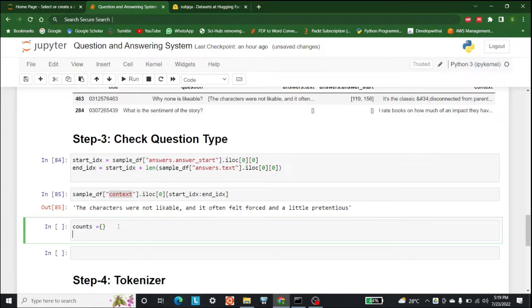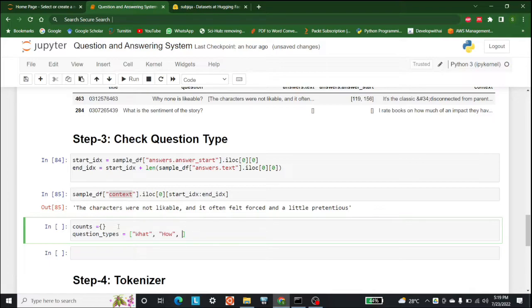Okay, so what are the main types of questions that are normally used? We are just going to write a few of them, like question types is equal to, let's make an array of questions like what. Another that is used is how.